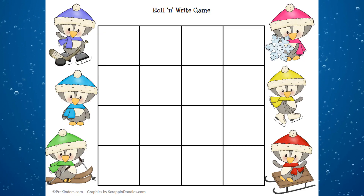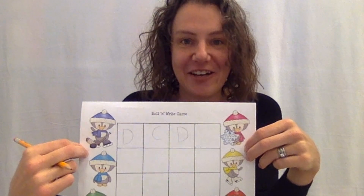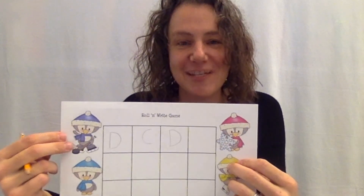So after you have everything ready, it's time to play! Roll the die — it's a capital letter D — so I'm going to write letter D. You continue doing this until all of the squares in your grid are filled with letters. After that, it's a great opportunity to talk about how often each letter happened. D happened the most and C was the least. Have fun learning together!